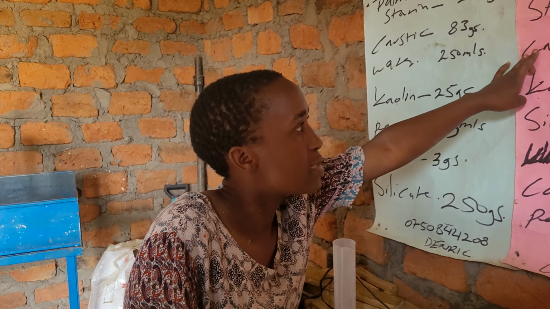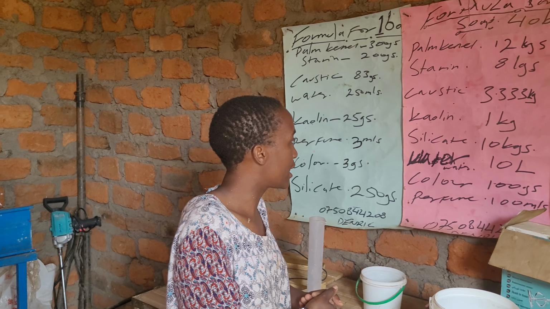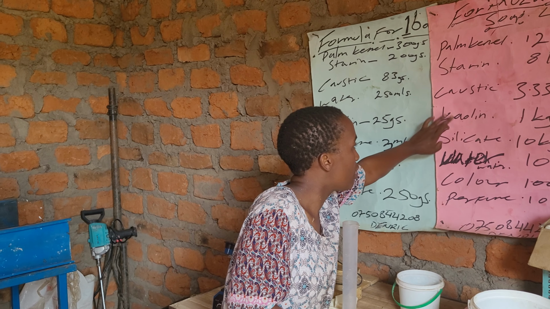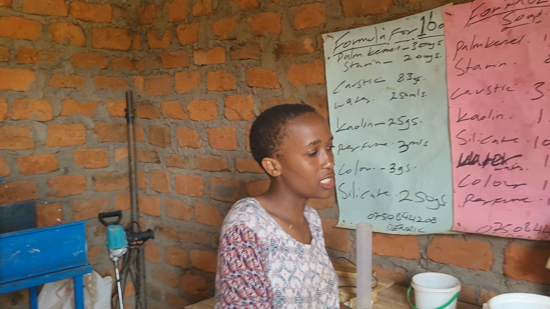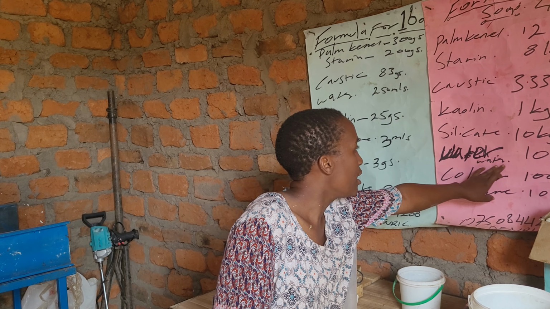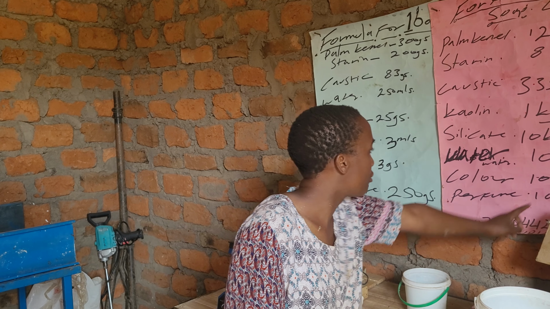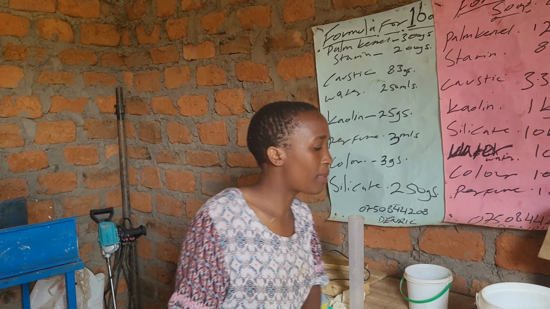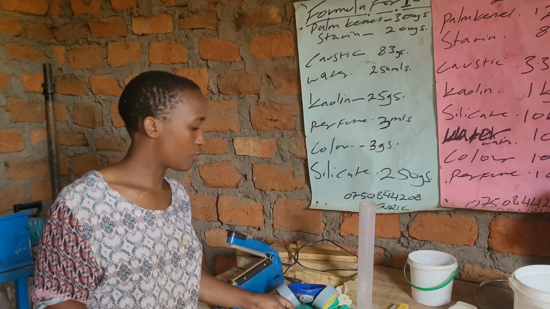Then this is the acid we put. Chlorine, this is also needed in soap. We put it inside the soap so that we can get this one and this one. They bring together the scum, the so-called chove in Uganda. In English, the scum. When you are washing, it easily brings the scum. So this is water. We put 10 liters of water. Color, we need 100 grams. Perfume, you also need to put perfume so that your soap smells very well. So these are the materials.